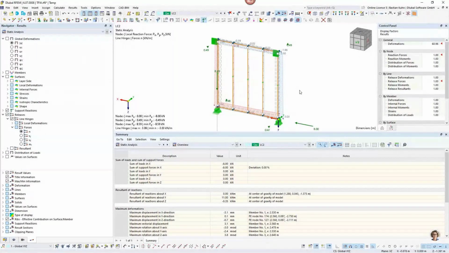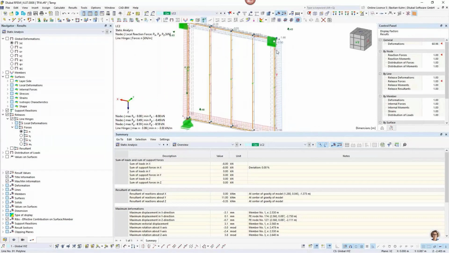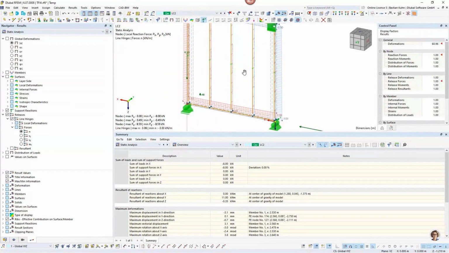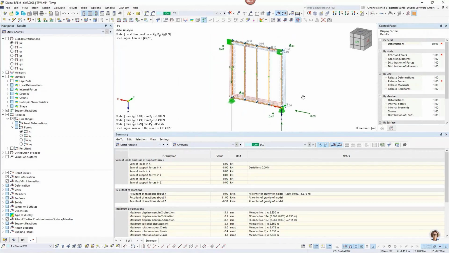rendering once again. So you see in here, in the middle there's nearly nothing happening, and it's rather a constant value. So when you are very much on the safe side, you would calculate the load bearing capacity of your staples in this case, and compare them with a value of 3 kilonewton per meter, or you could also take the middle value of it. This is what the software gives you, and we're also working on designing them. Of course, this will also be possible quite soon.